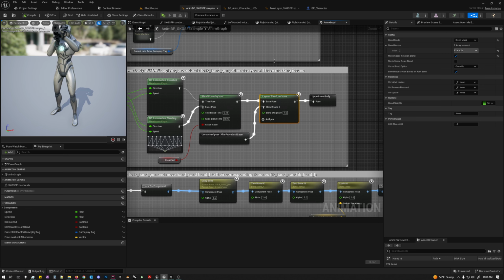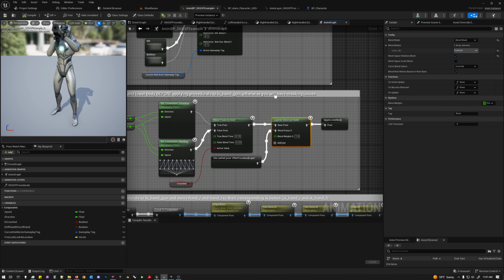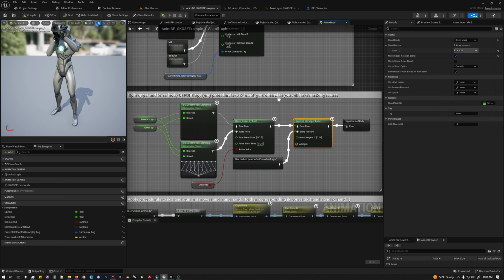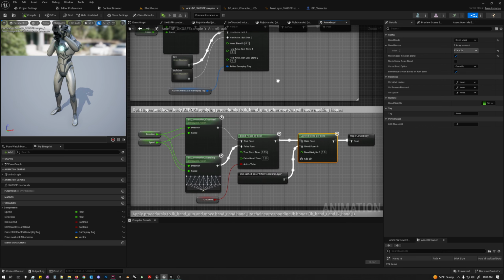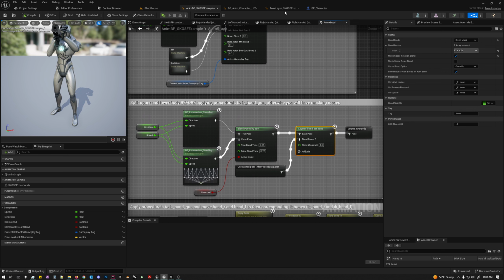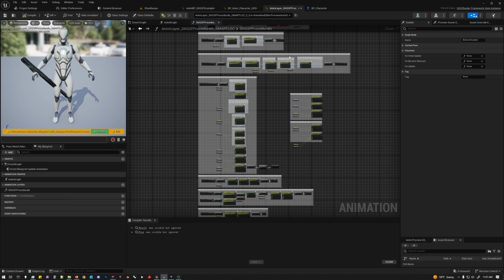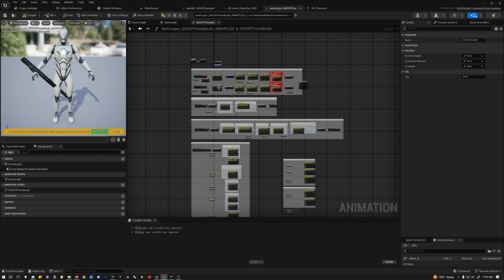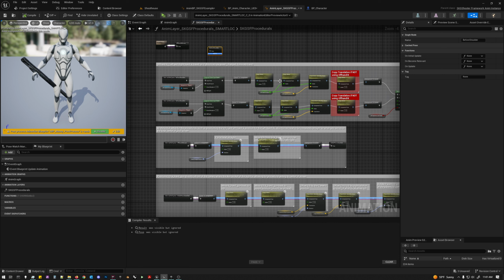Okay, so let me just show you one more change that I've made so that you understand fully what I've done before we go into the specifics. In this procedural animation graph, I want to point out that right now I'm not implementing the shoulder switching, so there's no switching between shoulders.